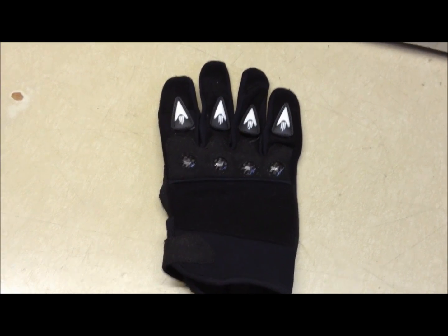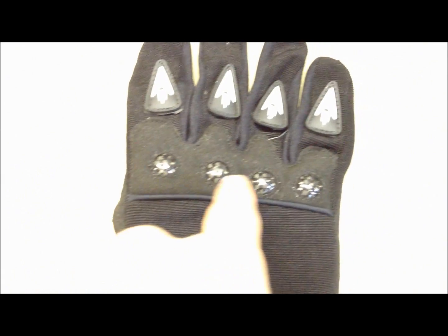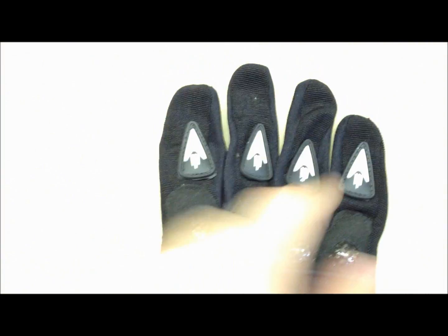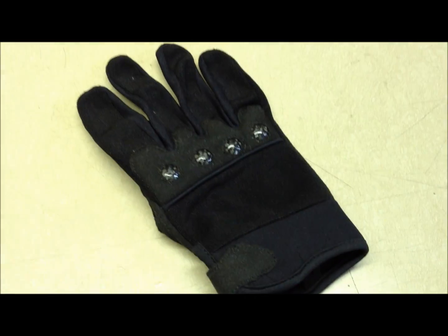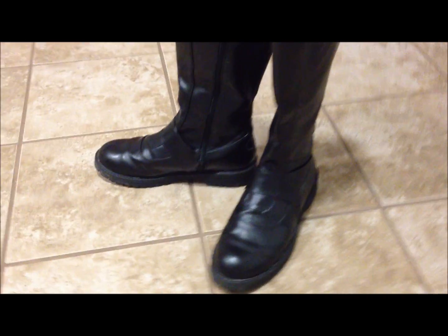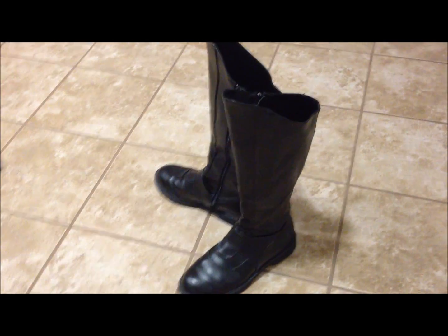These are the motorcycle gloves you can get at Walmart. See how it's got these knuckle pads here? Well, I want that. Well, I'm gonna get rid of these. And now that's what they look like. Look really good. These are my boots. I got these boots off a Medieval Collectibles website.